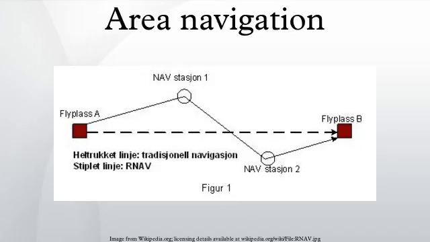RNAV systems evolved in a manner similar to conventional ground-based routes and procedures. A specific RNAV system was identified and its performance was evaluated through a combination of analysis and flight testing. For land-based operations, the initial systems used very high-frequency omnidirectional radio range and distance measuring equipment for estimating position. For oceanic operations, inertial navigation systems were employed. Airspace and obstacle clearance criteria were developed based on the performance of available equipment, and specifications for requirements were based on available capabilities. Such prescriptive requirements resulted in delays to the introduction of newer NAV system capabilities and higher costs for maintaining appropriate certification.